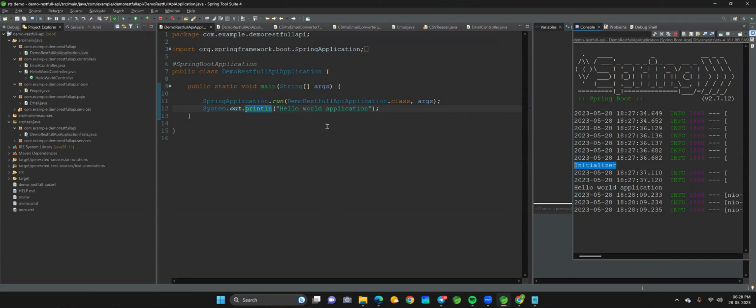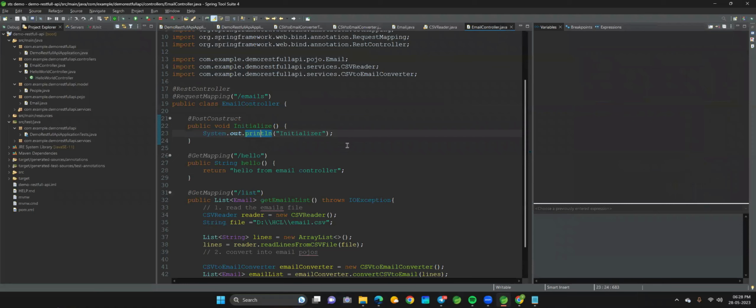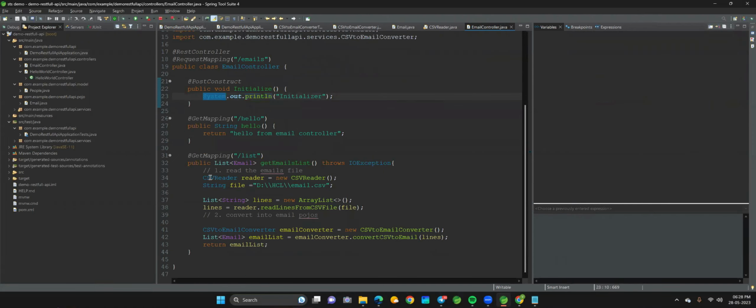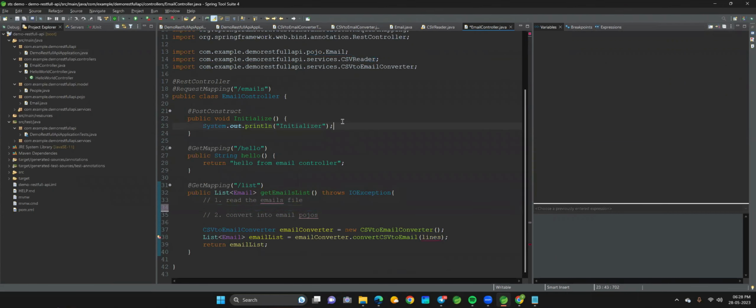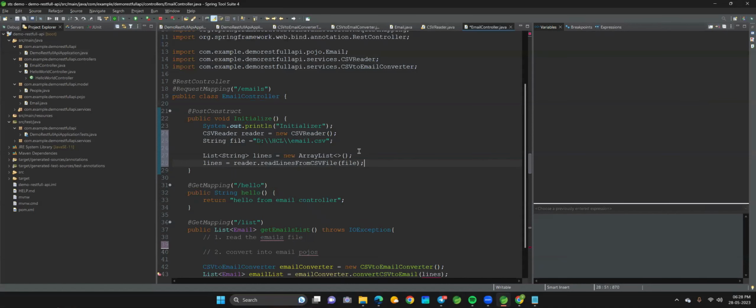So this is one of the ways. There are multiple ways to do it. So let's go to the controller. What I will do is read from the file and cut all these lines, control X. Okay, add declaration for the exception.